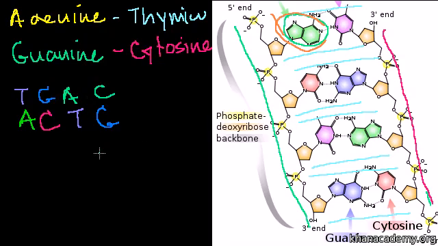Now, in a human's DNA, you might say, hey Sal, how do I go from these little chains of molecules to me? How does that turn into this complex organism? And the simple answer is, well, the human genome has 3 billion of these base pairs. 3 billion base pairs.